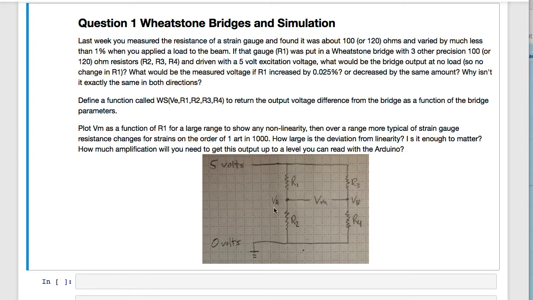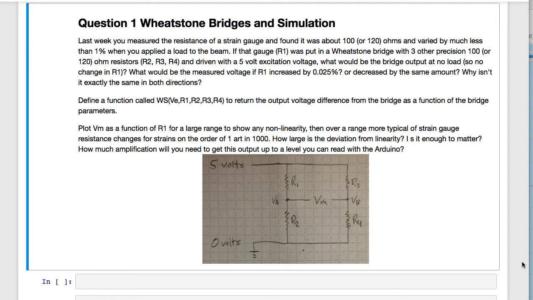Now we can calculate VA and VB based on Ohm's law. We know that the voltage drop across R1 and the voltage drop across R2 will each be proportional to the current that's flowing through this circuit between R1 or through R1 and R2. Those are series resistors. So we'll find out that that voltage A depends on R1 and R2. So the question is, what's the equation for the measured voltage? I would suggest you work that one out on paper to get an equation, then build it into a function. Or you could build the function as you go along.